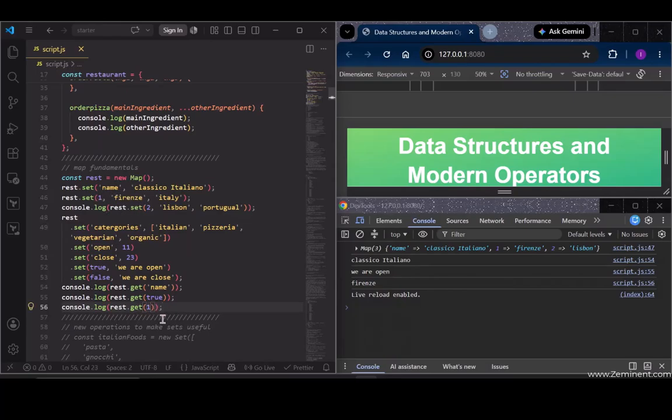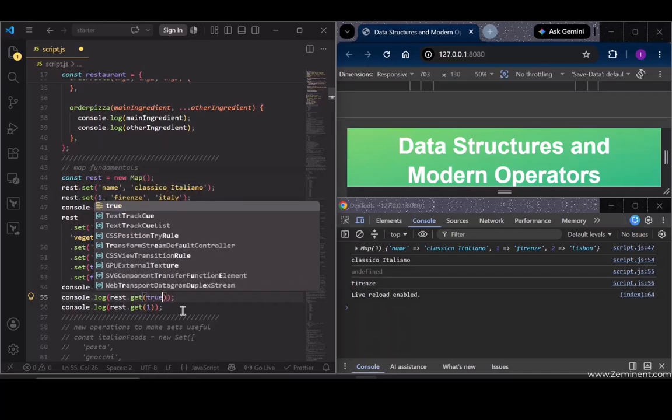If you declare this as a string in the format of '1' instead of the number, it won't get it; it is undefined. You have to use the same type, because you defined the key as a number here, so calling it with a string won't work. Similarly, when the key is true and you give it in string format as 'true', it won't be accessed; it is undefined. So whatever type the key is, including the boolean value you are writing, you need to call it with exactly that type, and if you defined a string, you have to give a string here.